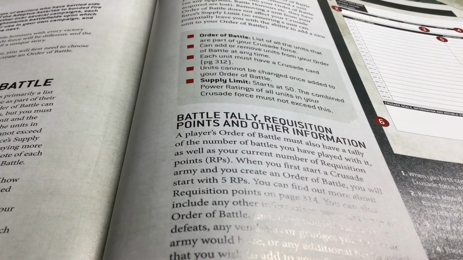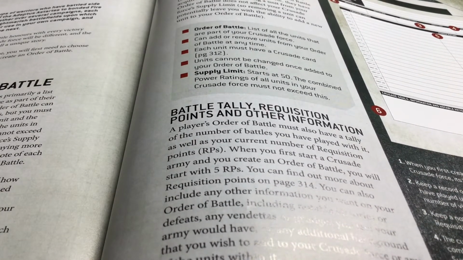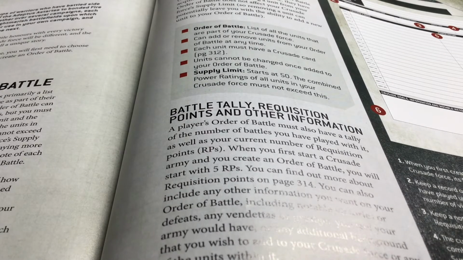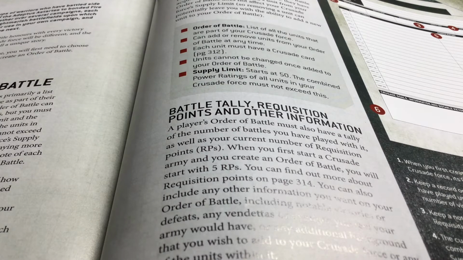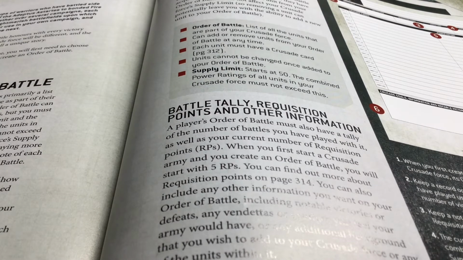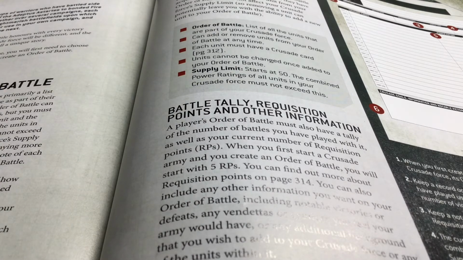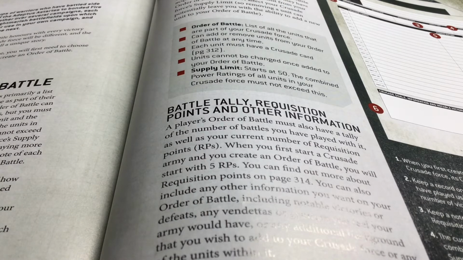Supply limit. You start a crusade at 50 supply. Each supply point is equal to 1 power level, so 1 for 1. So basically you're starting at 50 power level. Now, this is what the book says. If you sit down with your friends and you decide, we really want to get into Crusade, but I want to start off at a little higher level, like 100 power level right off the bat for our supply limit, go ahead and feel free to do so.